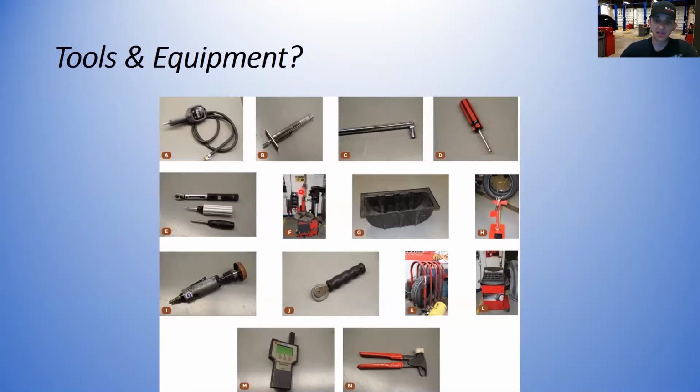Over here we have a tire changing machine, a dunk tank that we're going to fill with water and put the tire in to check for leaks, a tire spreader that we can mount the tire in and open the tire up to make it a little easier to do a proper repair, a tire buffer to clean up the rubber on the inside and prepare it for a patch plug, a stitching tool to help install the patch plug. This is a tire inflation cage, and it's recommended to have a tire inflation cage when inflating, especially on equipment and heavy trucks, things with higher pressure.